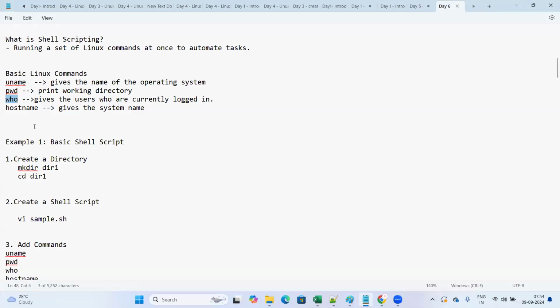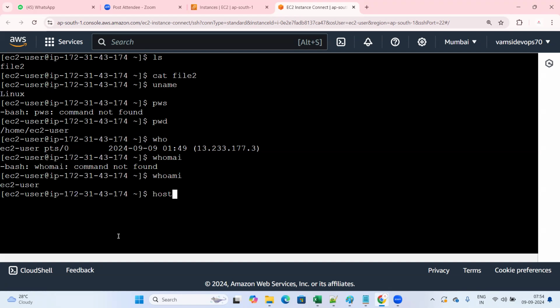Let's understand the hostname also. Hostname is also a Linux command. Whatever four things I'm showing you are all Linux commands only. Hostname displays the server name. Each and every server will have some hostname. Since the server we are using is from the AWS cloud, it shows the IP address of the server, and the server is launched in ap-south-1. In this particular region, we have launched this server.